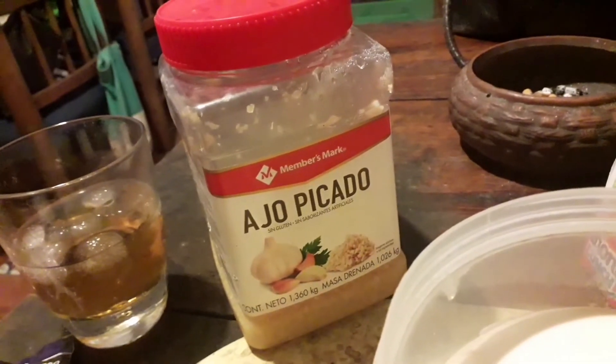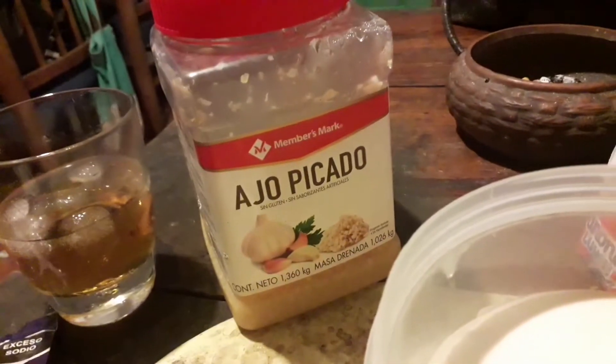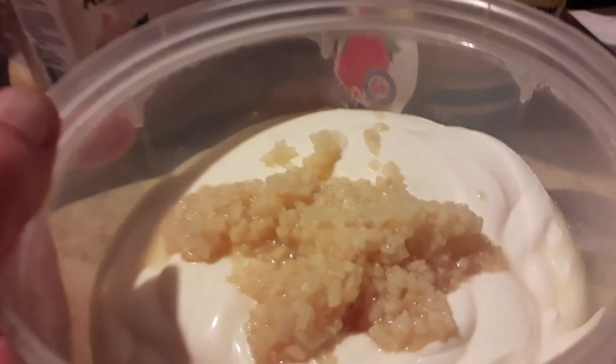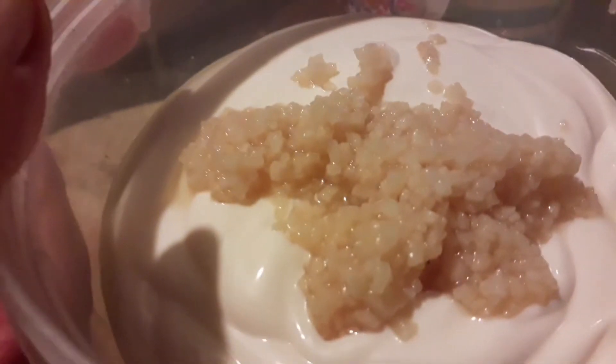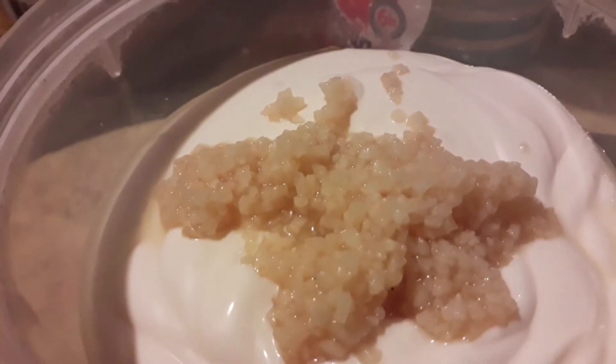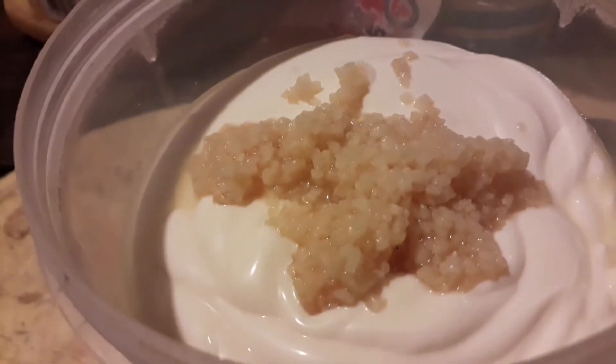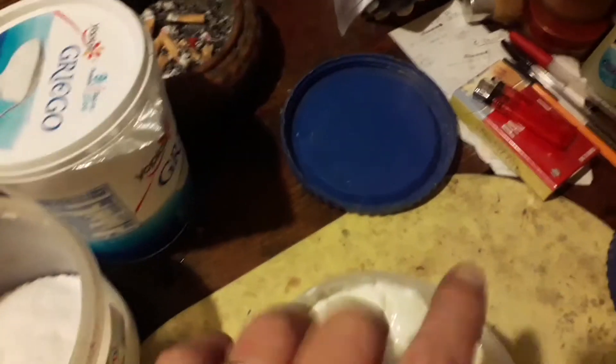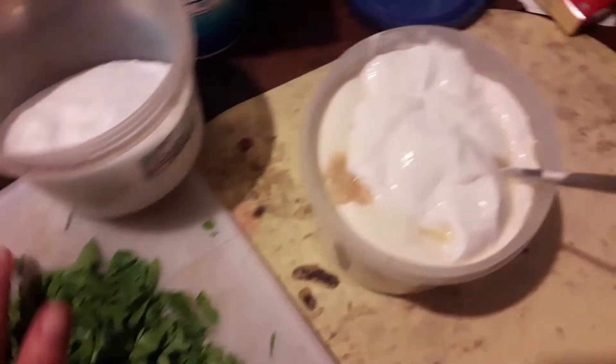I am getting the Greek yogurt because I'm not using all of that for the tzatziki. Before I'm adding on the Greek yogurt, I'm adding on like two and a half tablespoons, close to three tablespoons worth of garlic, chopped up small. So I've added on the Greek yogurt and I am adding on three pinches of salt and I'm adding on this parsley.